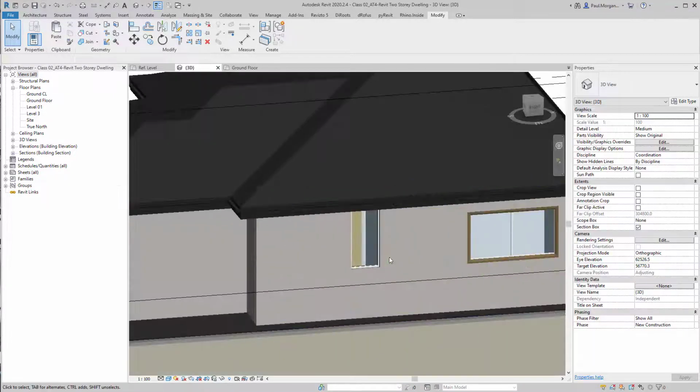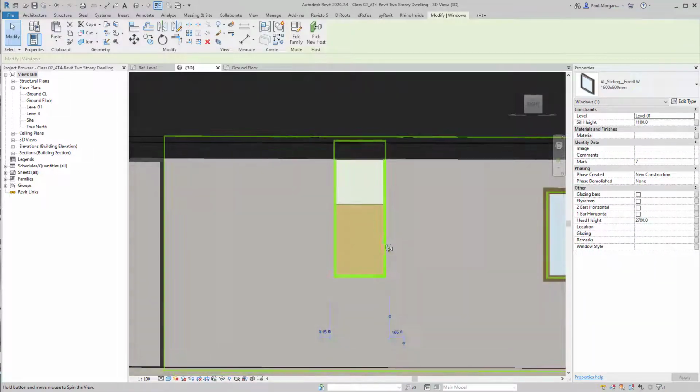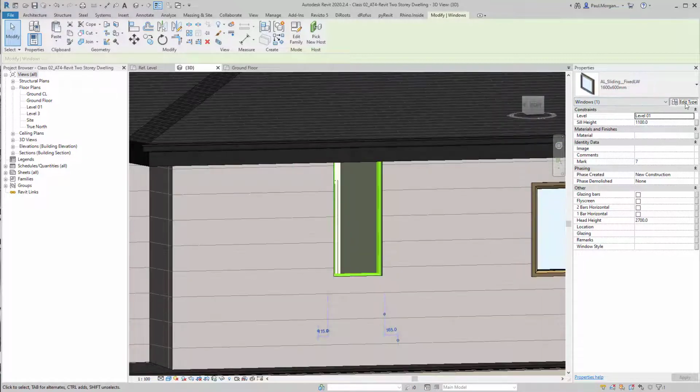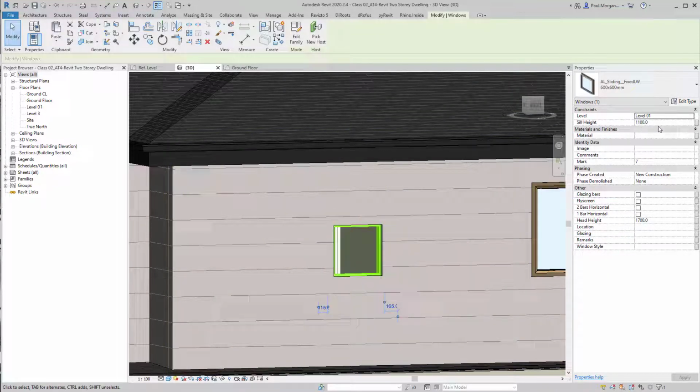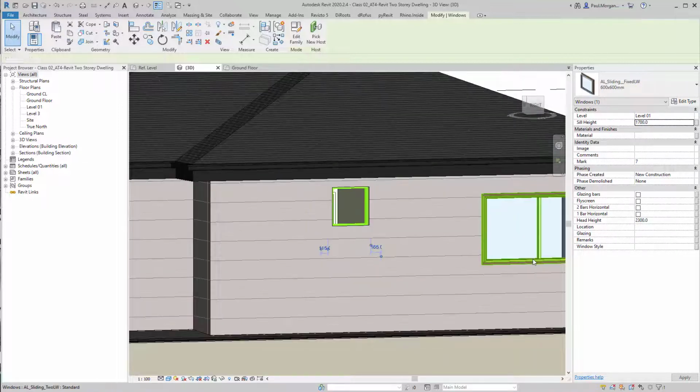Now the bedroom window. So this window here is for the toilet. Let's fix that one up first. This one's a duplicate, so we're not going to just rename it, because this one's still a fixed and we already have the 1600 by 600. So we're going to click on duplicate and call this one 600 by 600 mil and then make the appropriate change. Okay, and then that has a sill height of I think 1700. There we go. And now for the bedroom.